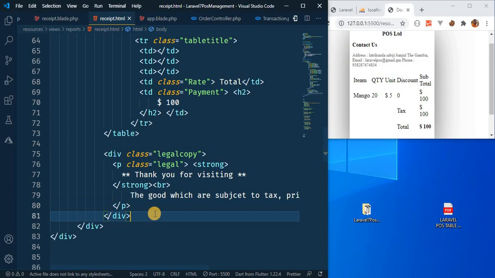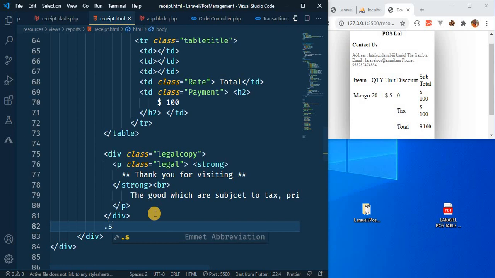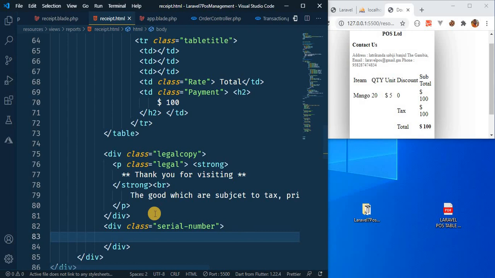So in this next div tag here, you will give the serial number. Okay, and say class with the serial number, and inside here I can pass anything I want to it.